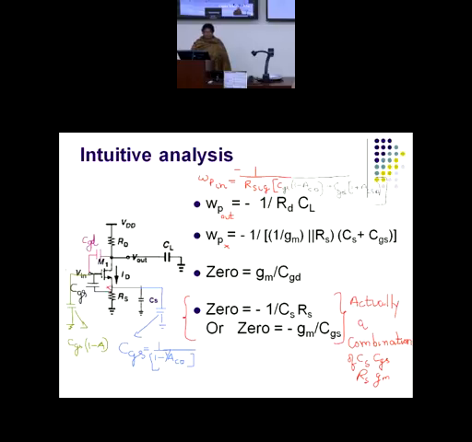Clear? Okay. Now, what is omega P out? That is, look at the output node. What is the time constant of the output node? So inverse of that will be omega P out. So at this node, your net resistance will be RD parallel. What is the net R out? Calculate intuitively. It would be RD. I am writing RD, but actually it would be RD parallel with gm ro RS plus ro plus RS. So out of that, we need to take the dominating value. So RD parallel gm ro RS, if I assume gm ro RS is a large quantity, the parallel combination will yield only RD. That is why I am writing here RD, otherwise it can be another value also.